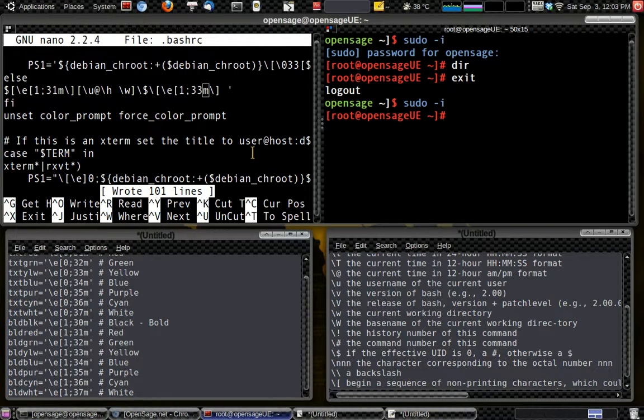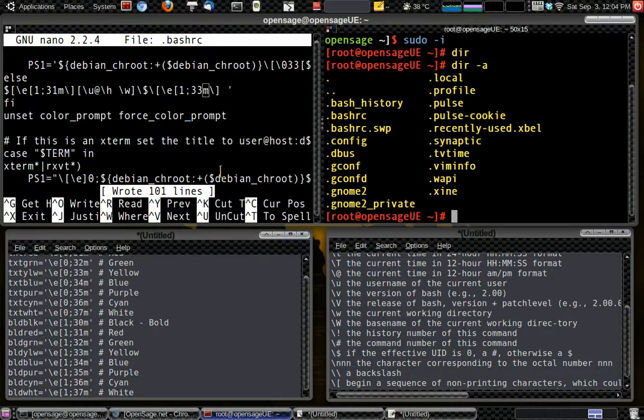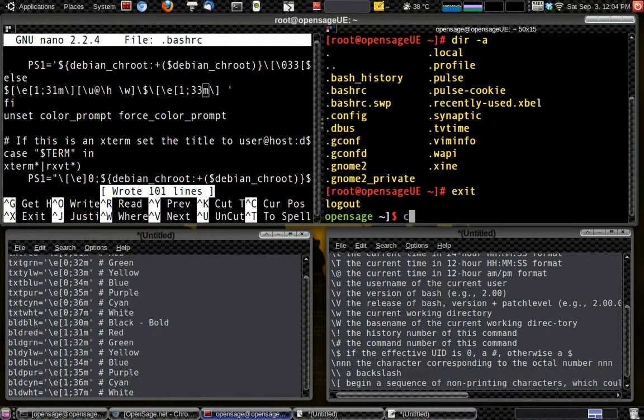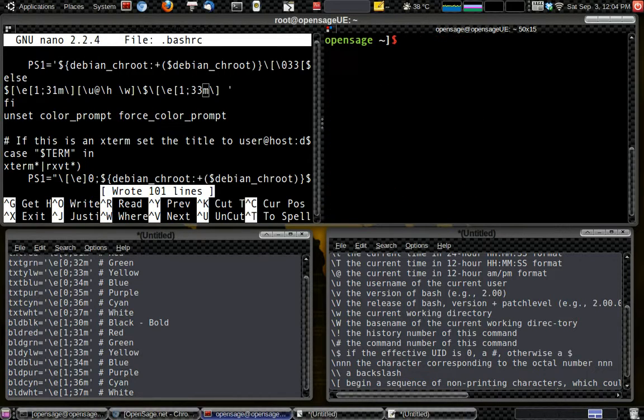And that's how it was exactly the same as when we were changing the other one. This way we can just make it separate, so anything we're doing we can tell easily that we're in our root, and we don't make a mistake as to not log out of it. So when we're done doing whatever we're doing in root, then we'll know to exit it.